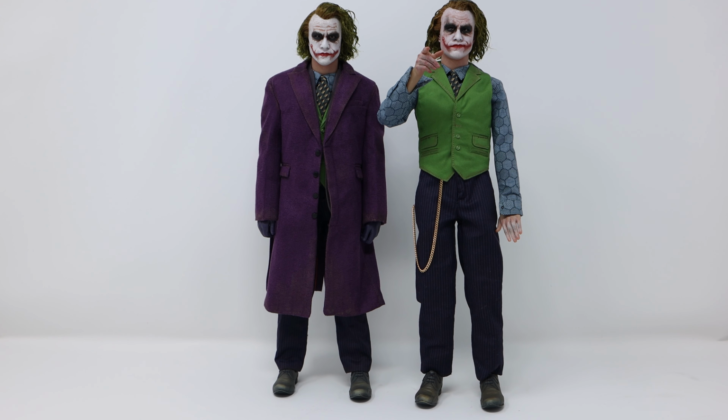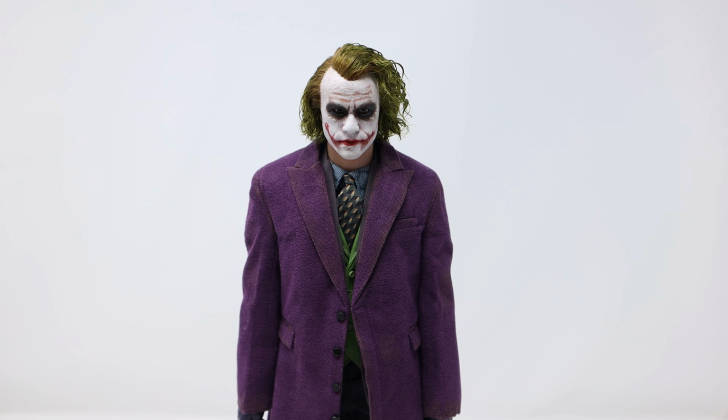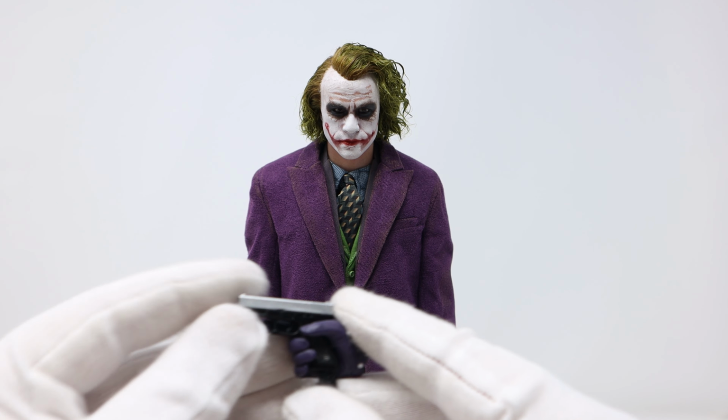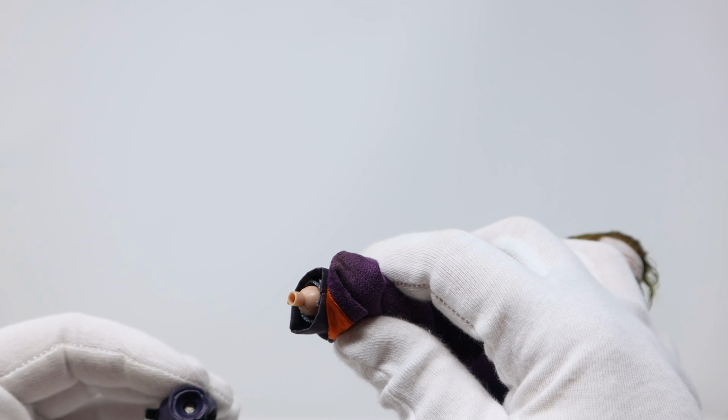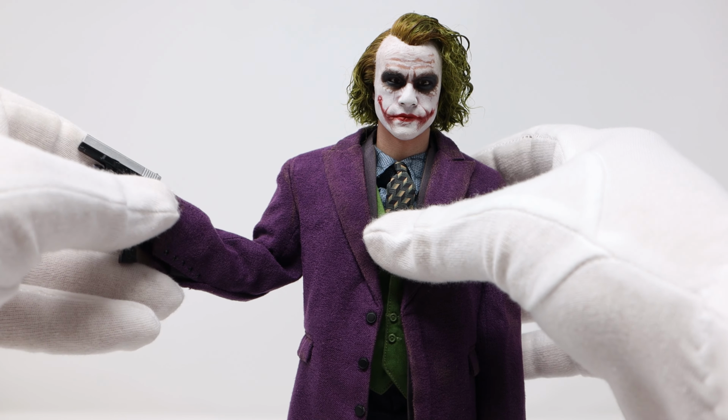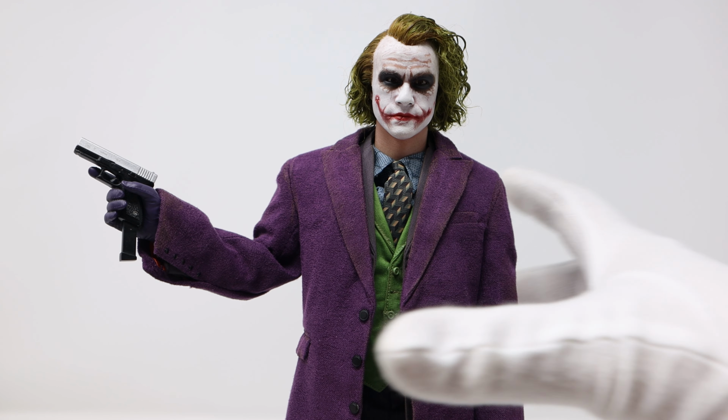He's pointing a finger at us now. So I really appreciate this system because you're less likely to break the forearms than with the peg system. I've broken my Terminator, I've broken my Hot Toys Luke Skywalker. It happens all the time, but this feels safer. So getting the hand on the arm is just as easy. Just have to line it up. Very easy, especially compared to Hot Toys.